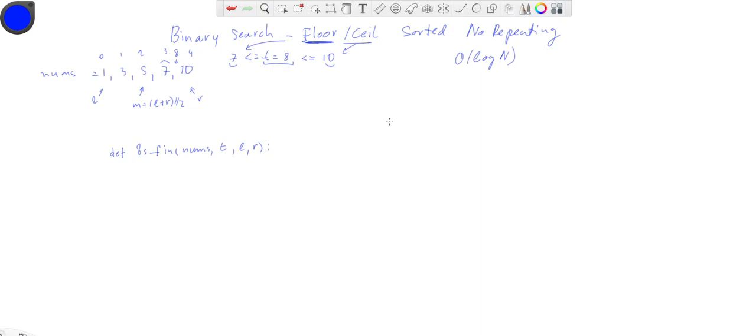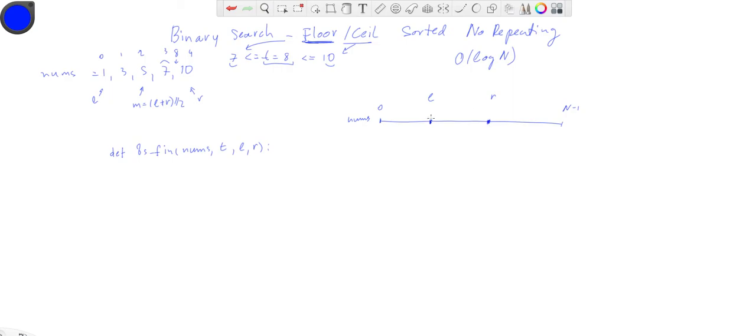So let's assume this is our array nums, which is from 0 to n minus 1 indices, and we have L and right indices. So in this function we pass the nums array, we pass the target obviously, which lays somewhere, and we pass two left and right elements.